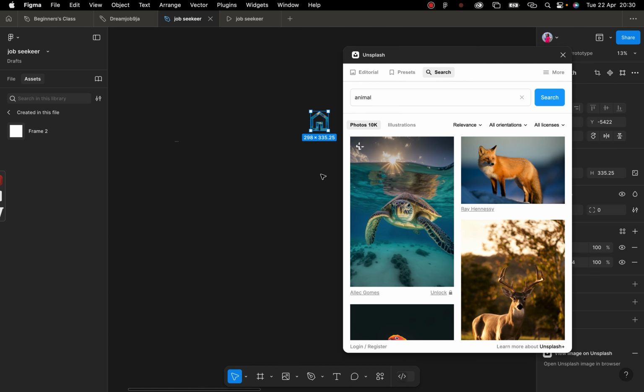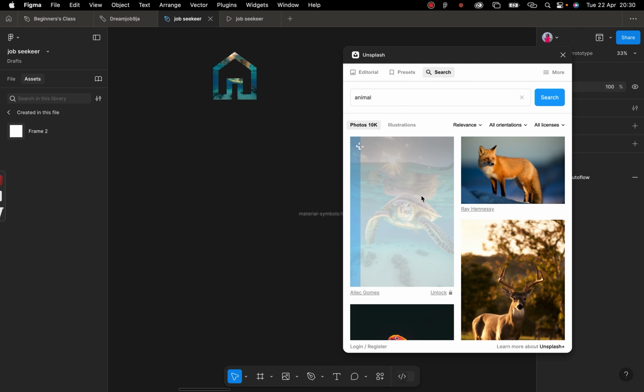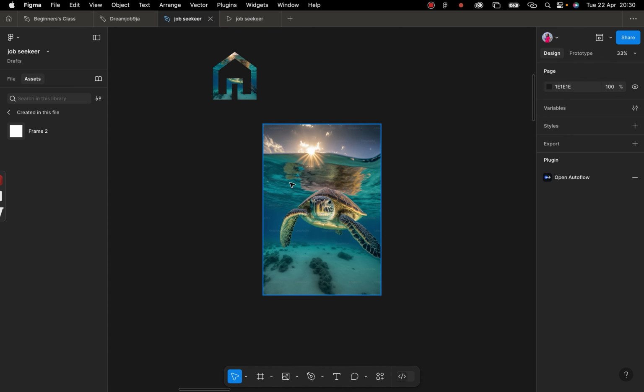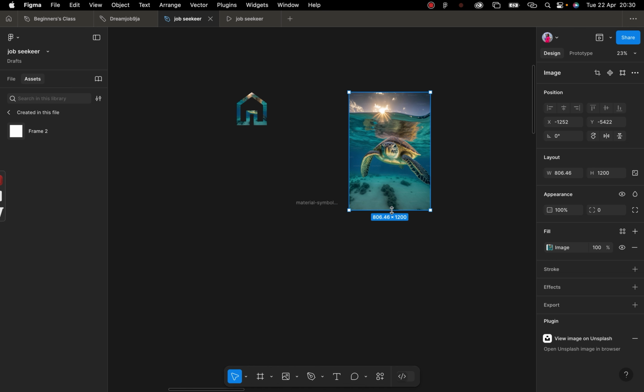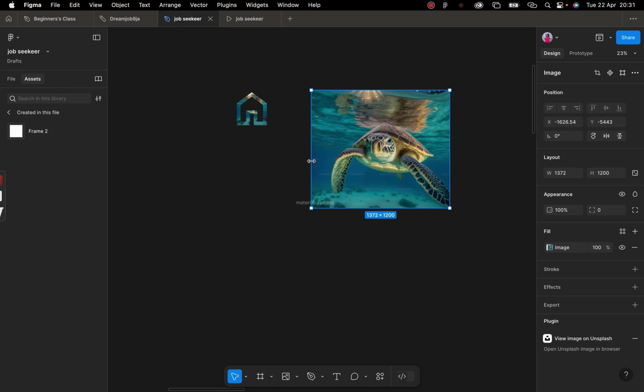Alright, it entered what we were highlighting, which is this icon, but that's not what we want. You can do Ctrl Z to undo or just leave it. Make sure you're not holding on to any side. So just enter your canvas. Then I click on it. You will see once I'm not holding on to anything, it just comes in. So this is it. Unsplash. So we've used Unsplash. You don't do this.